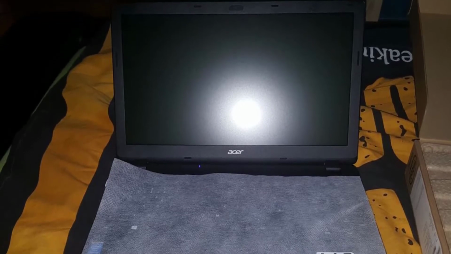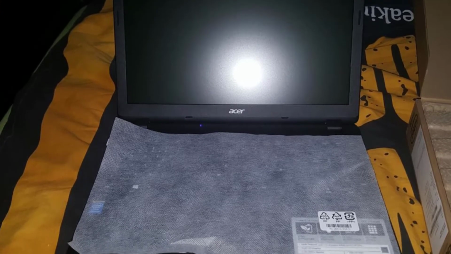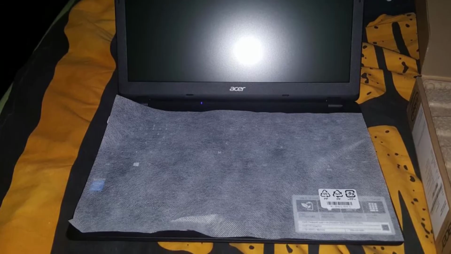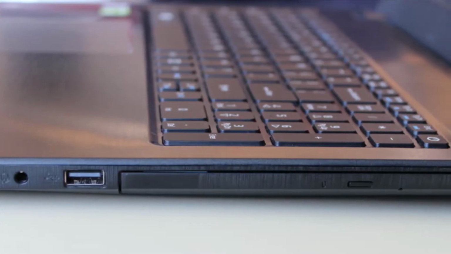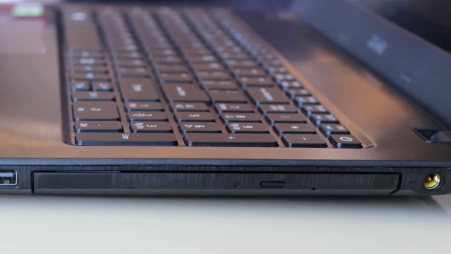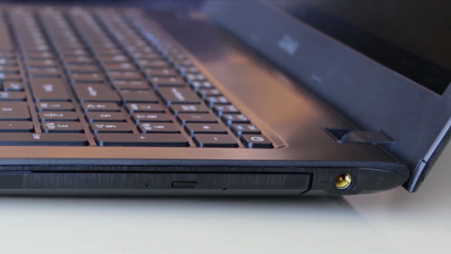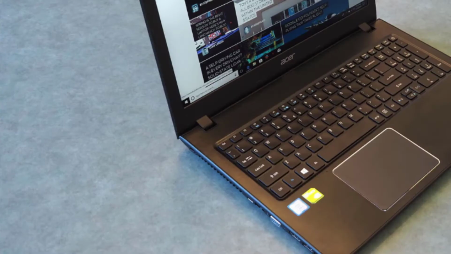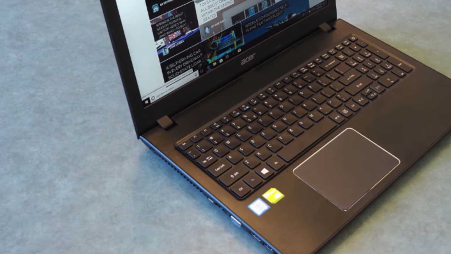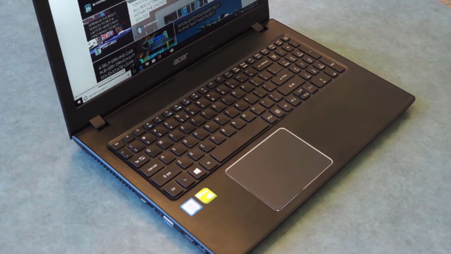Number 2. Acer Aspire E15. The Acer Aspire E15 ideally fits the bill and definition of a budget laptop. Its design is nothing close to thin and sleek like the laptops we've mentioned above. For the most part, it's big, heavy, and bulky. The case is made of plastic, but it has parts that may pass for metallic, which gives it a deceivingly premium aesthetic. That's not an overwhelmingly bad thing, because the laptop was made for the budget audience.